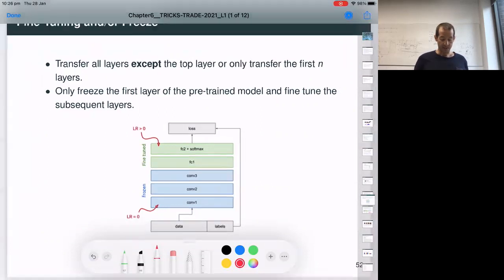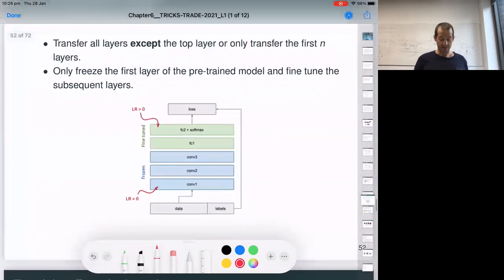So the process is, you can fine-tune or freeze. What is the meaning of freeze? Freeze means, for example, that the first part here, as it captures the main global features, you don't need to adapt these weights again. So these weights are fixed, so they are frozen.